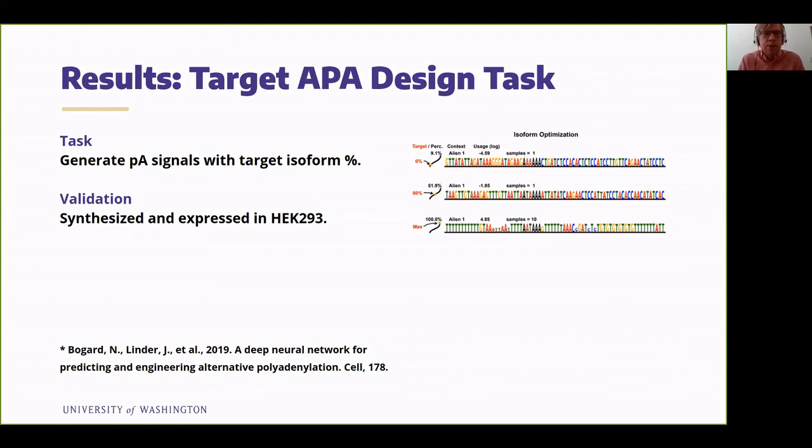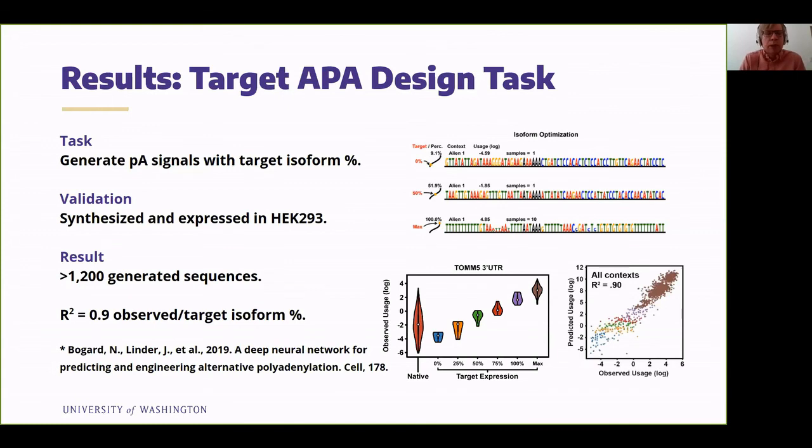As validation, we took these generated sequences, synthesized them on plasmid reporters, and expressed them in our HEK cell line, and used sequencing to read out the resulting isoform proportions. We collected, I think, more than 1,200 designed sequences for a range of different target isoform proportions.